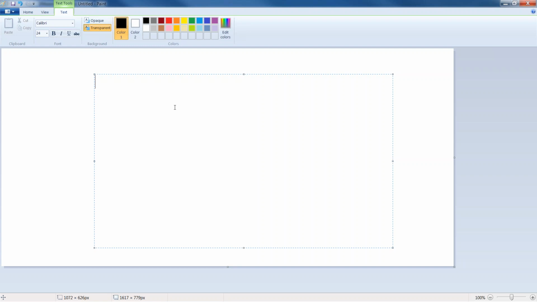Okay, who can tell me in what place in your system you can change the settings of the system? Control panel. Control panel. This is for settings.